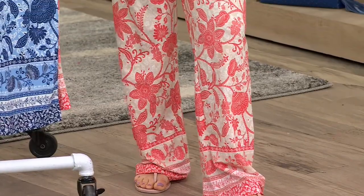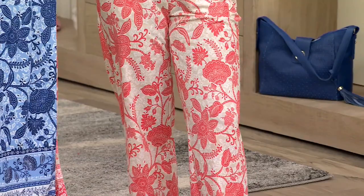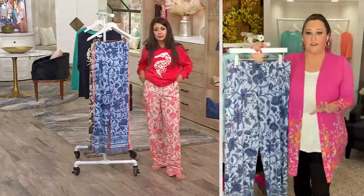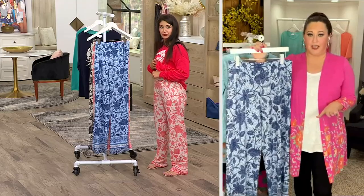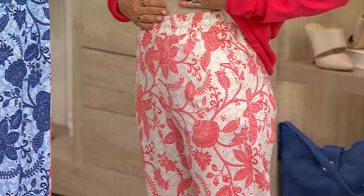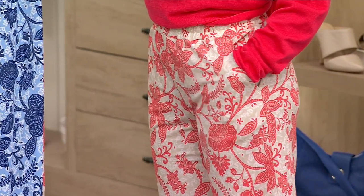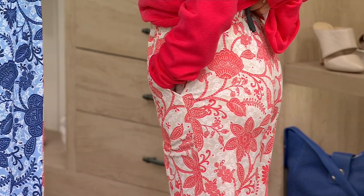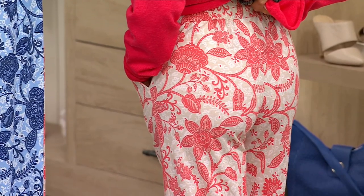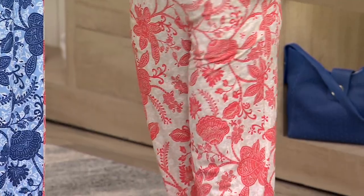These are really easy to put on because there's no drawstring, no zippers. You just pull them on — instant style. Have you ever seen a woman with a look where they drag a little bit? It's that fun draggy look. I love a regular. I'm also not opposed, even at 5'5", to a petite. I'm okay with it hitting a little shorter. Don't be scared of those, but we do have all three inseams.